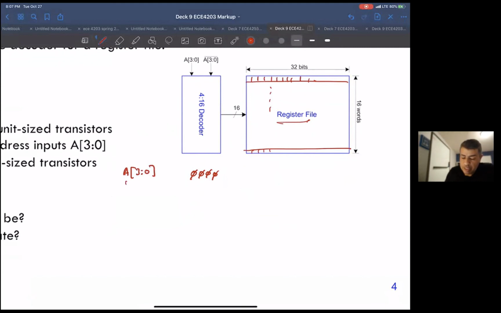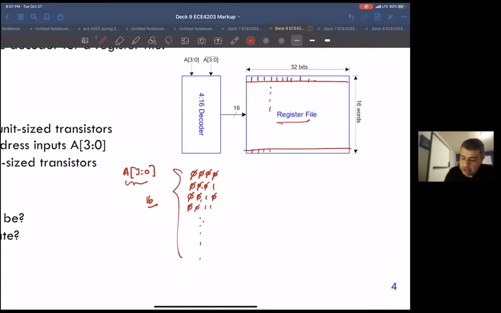It's just a 4-bit bus named A. And basically that'll go between all zeros and all ones. So I'll have 16 possibilities.